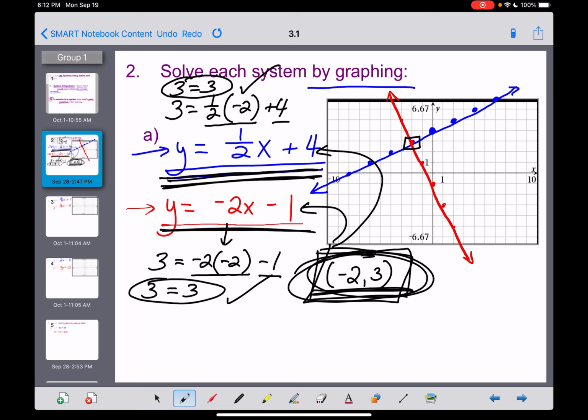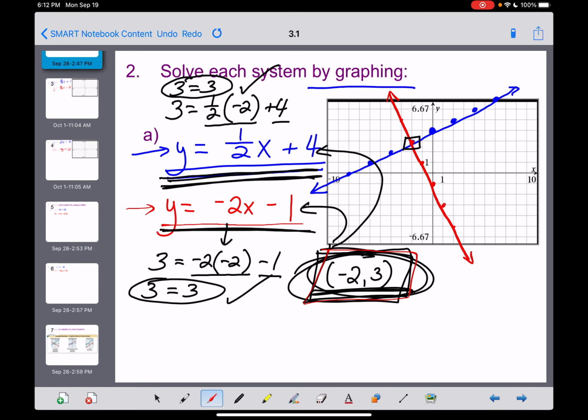Make sure when you get done with this problem on your homework, everybody, that you actually list the ordered pair as your solution. You can't just give me the graph and then leave it up to me to figure out what ordered pair that is. Okay, so basically, guys, that's what section 3.2 is all about.